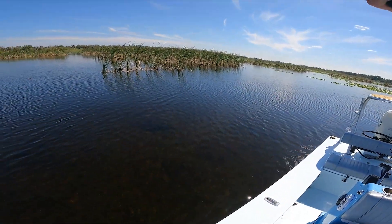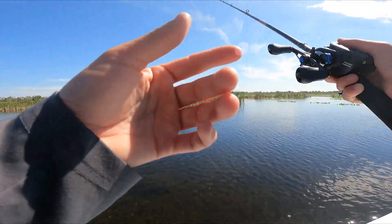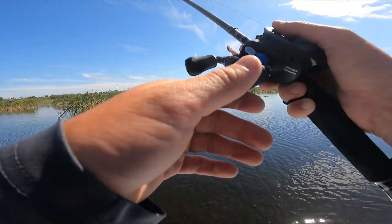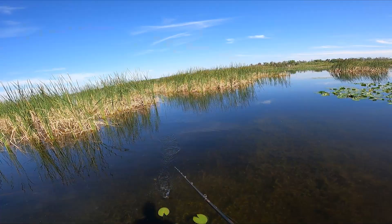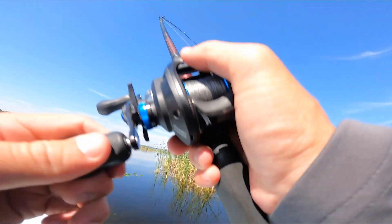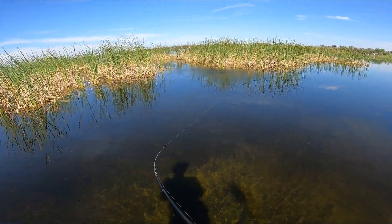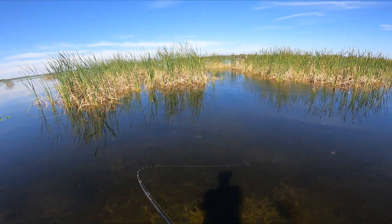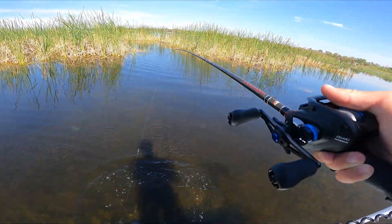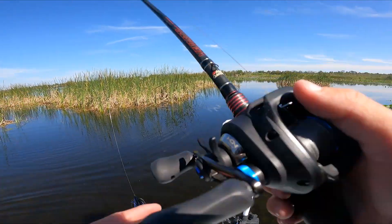Seems like they're in the grass up here, so we're just going to keep casting at this stuff. They've been absolutely hammering this black and blue jig, and it's almost always been on that first twitch right at the drop. It's so beautiful being able to see them in the water — oh, he just swam right into that hydrilla. Popped off, not mad about that one, he was small. I was just kind of enjoying watching him swim in the water to see what he did.